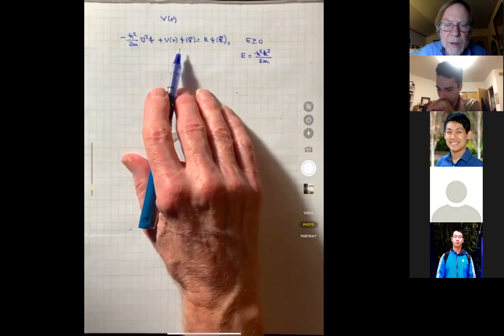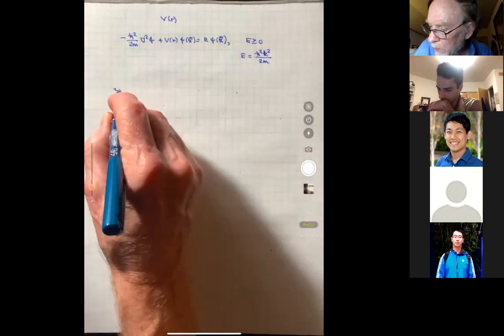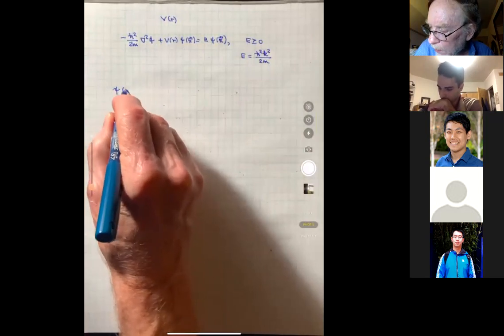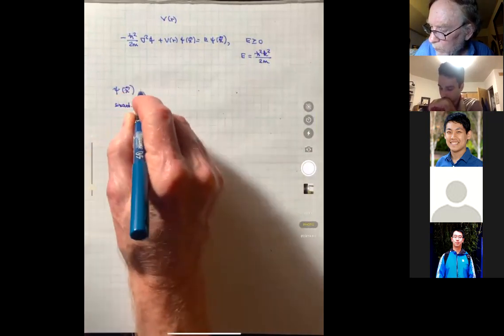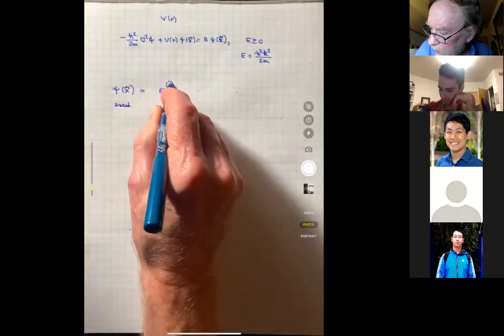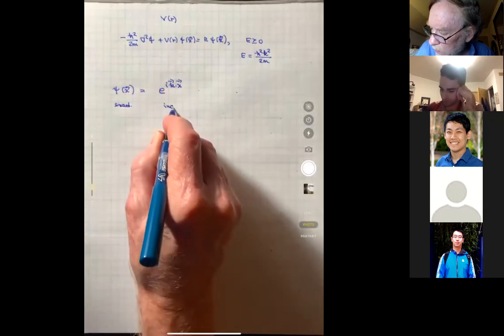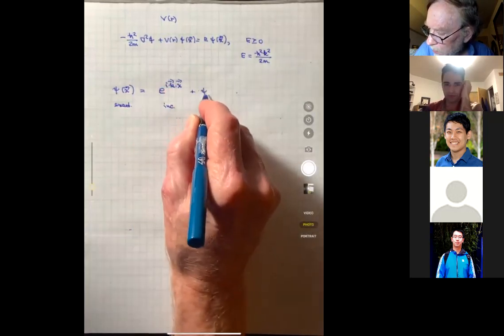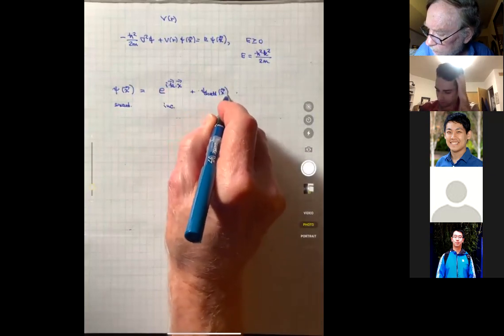And moreover, they have to satisfy the right boundary conditions. So speaking of the boundary conditions, as I explained last time, you take the exact solution, psi of x, and we write this as the incident plane wave, which is e to the i k dot x. So that k is the wave vector of the incident wave. This is the incident part. And then we have the scattered wave, which I'll just write as psi scattered of x.